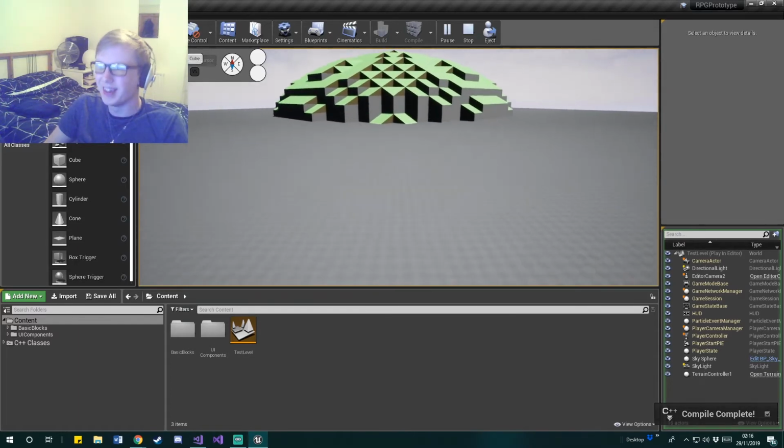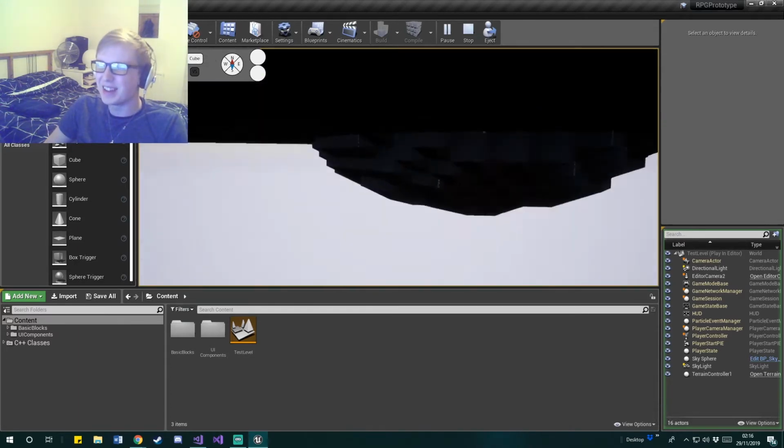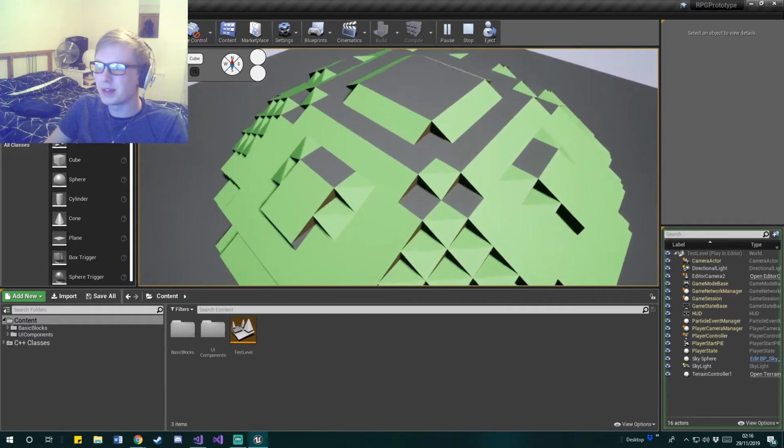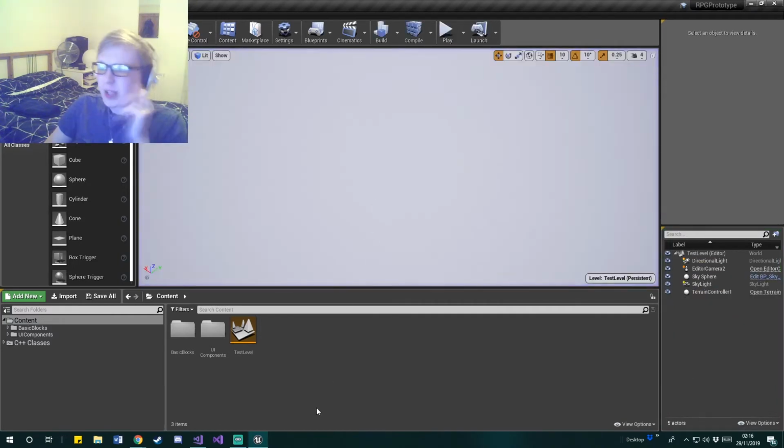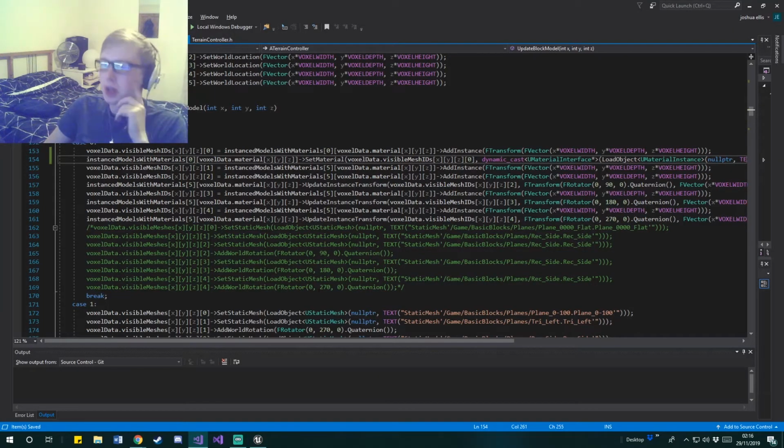Right, okay, fair enough. Basically, I don't know what I'm doing, and there's too much going on, and it's confusing, and there's numbers and IDs everywhere, and it's awful. Right, let's go through this step by step. So we're accessing instance models and materials element 0, which is the flat one, I think.